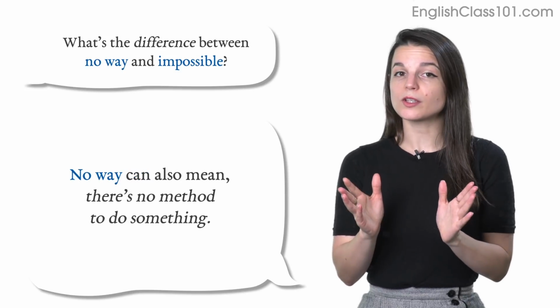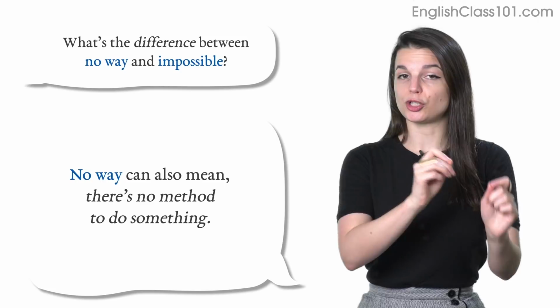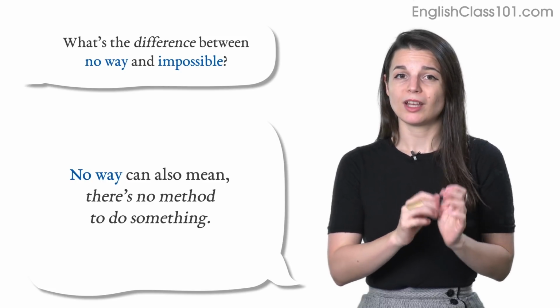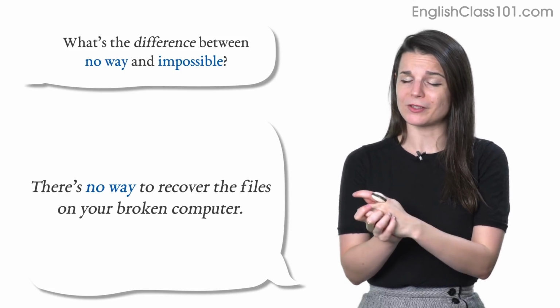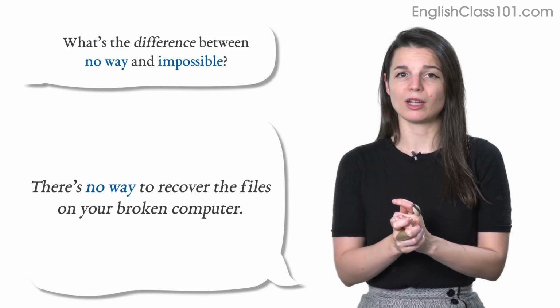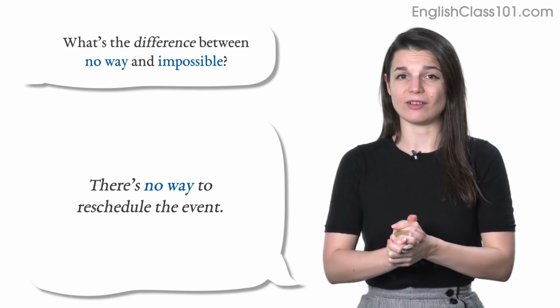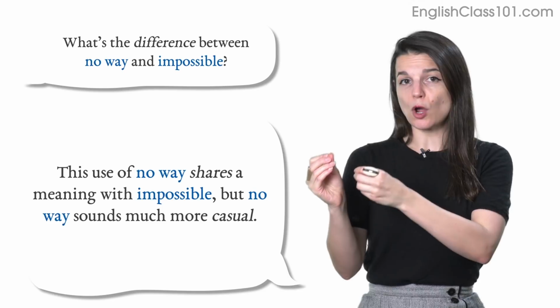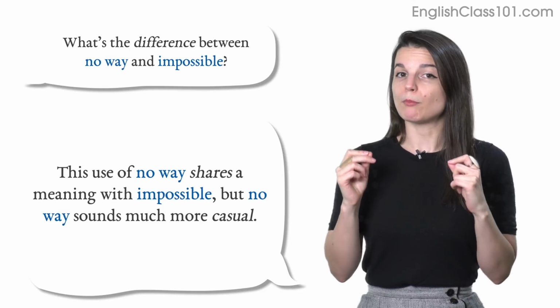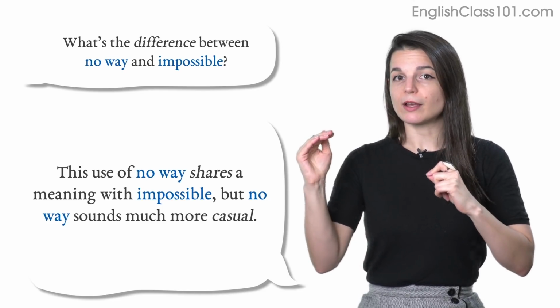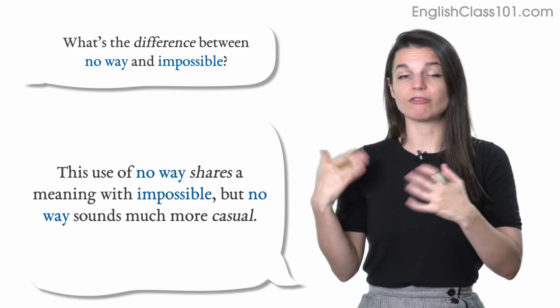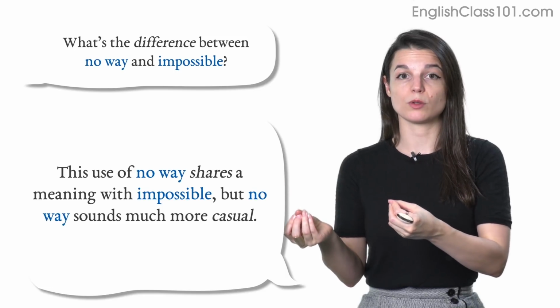No way can also mean there's no method to do something. For example, there's no way to recover the files on your broken computer. Or there's no way to reschedule the event. So this use of no way shares a meaning with impossible, but no way sounds much more casual. It's a more friendly, everyday word that we use.